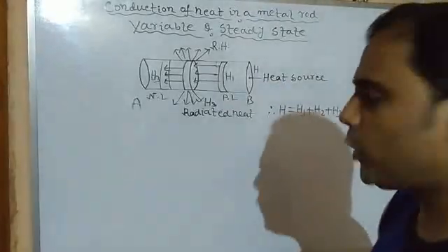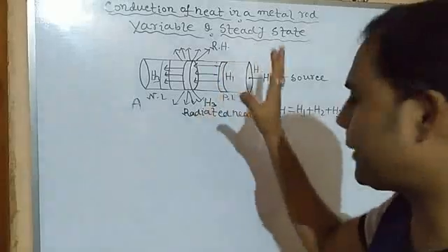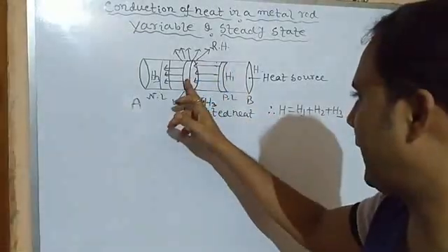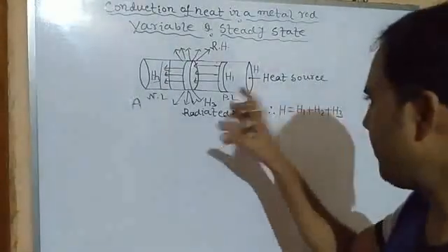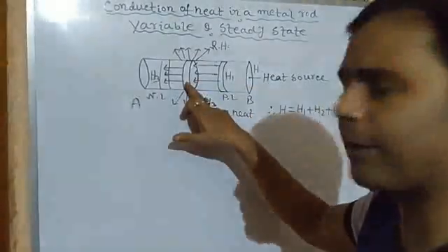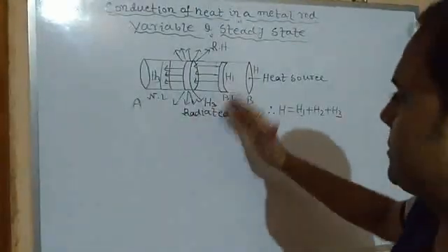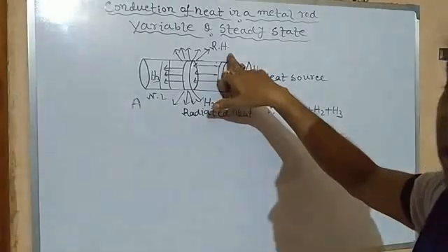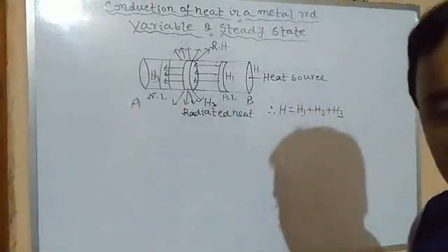It will not absorb the entire amount of heat. The total heat will not be used in heating up this layer. The heat which the middle layer takes from its previous layer will be used in 3 ways. It has 3 functions. Some part of it will heat the layer, which means its temperature will increase. Some part will radiate through its outside surface, shown by the arrow outside. Radiated heat, RH means radiated heat. And the rest part it will transfer to its next layer, and this process will continue like this.